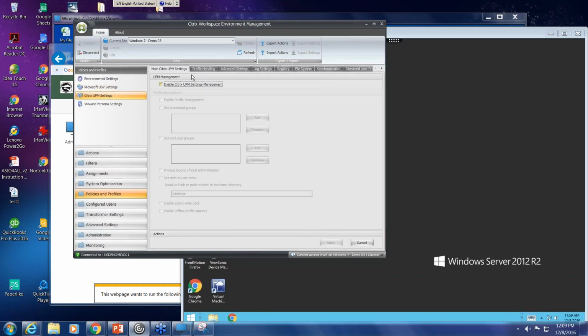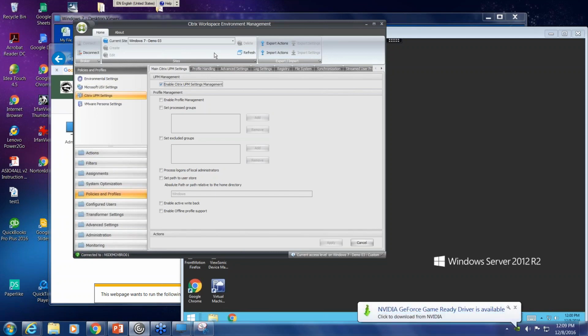All right, another question. If I've got something configured in a group policy and the exact same thing configured in WEM, which one wins? It would be the last one that's applied. So which one is applied last, group policy or WEM? Well, that's the fun thing: when you're doing logins, WEM is actually going to apply after group policy. But 90 minutes later, group policy is going to come back in and apply again, 90 minutes plus a random offset of up to 30 minutes, so up to 120 minutes.